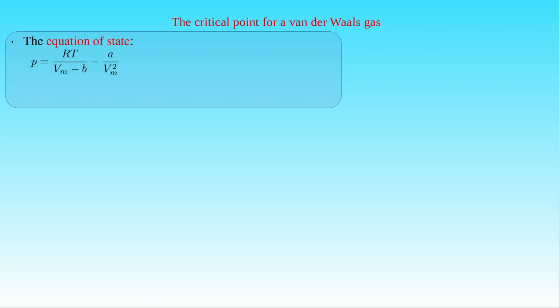Since the correction constants A and B depend on the properties of the gas, the pressure of different gases will be a different function of the molar volume at a constant temperature, as opposed to an ideal gas. That is, the isotherms of the equation of state are different for each substance. In order to illustrate the difference, we will give different examples for the pressure versus volume diagram of three types of gases by plotting their isotherms over a wide range of temperature.